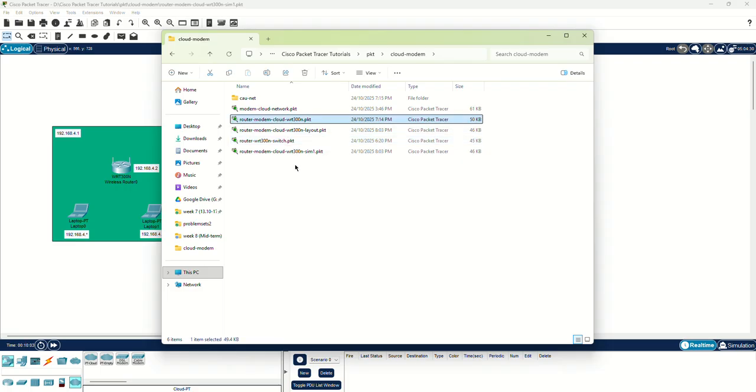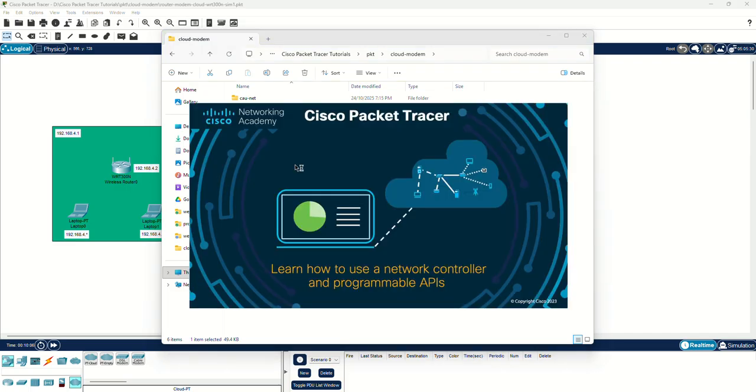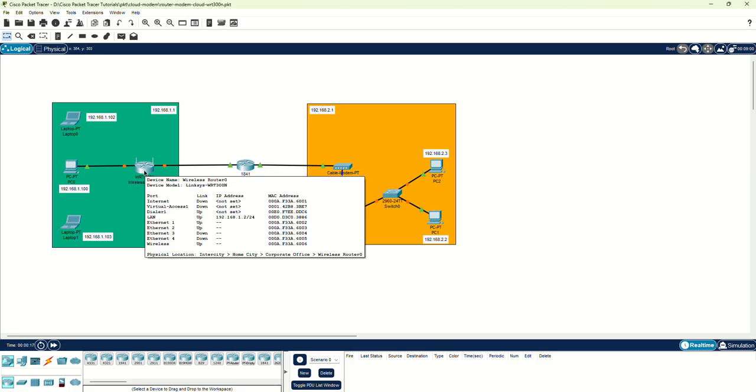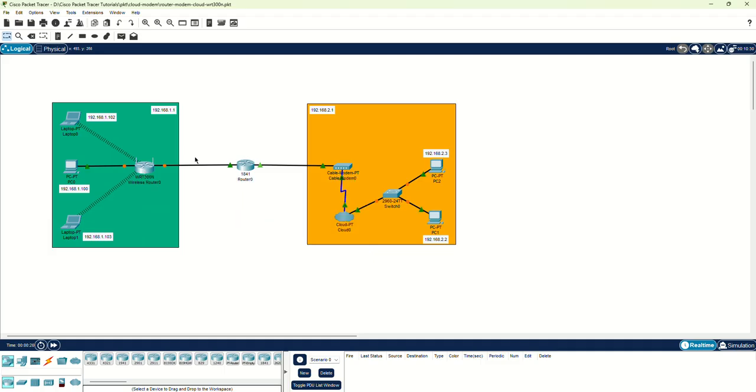Let me open that. So it's a router, modem, cloud, and WRT300N simulation. So from another standpoint, this is what I actually want to demonstrate for you step by step. So what we have here is the router in the middle, and then we have the wireless access point. This is the real wireless access point that usually is stored at home. So it has a graphical user interface that looks similar to the home Wi-Fi router's user interface. And we also have the cloud on the other side with the cable modem.